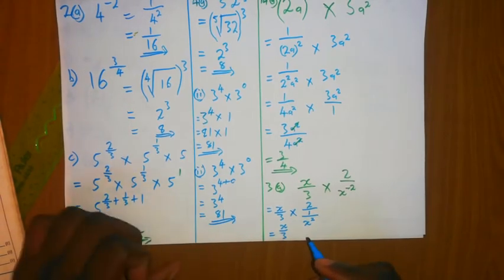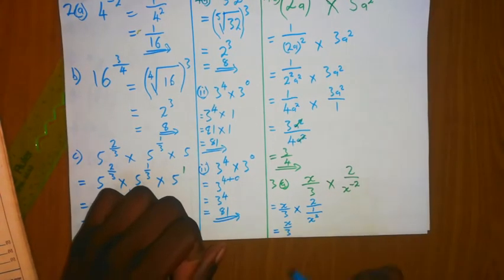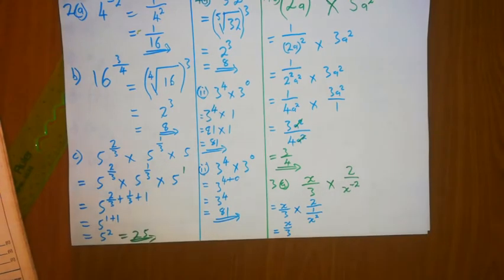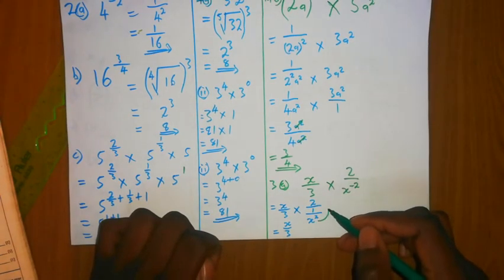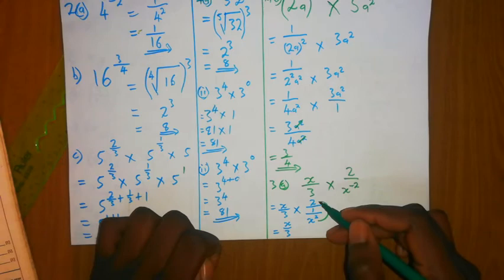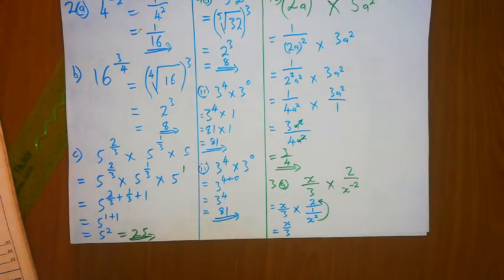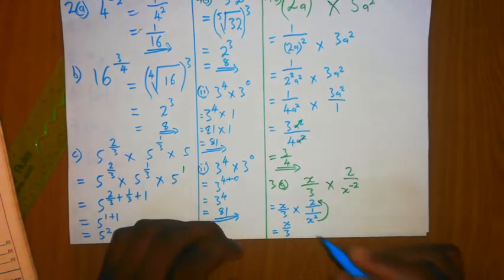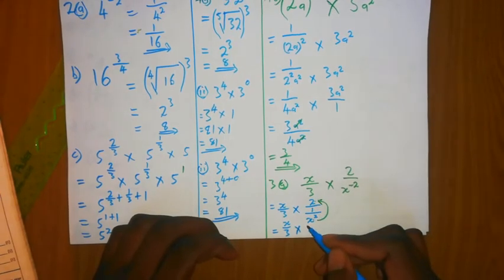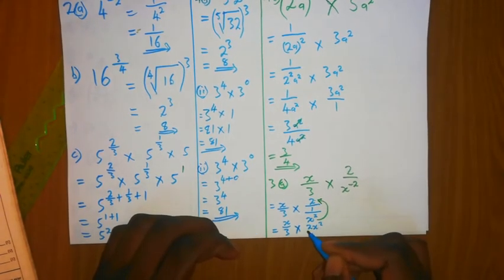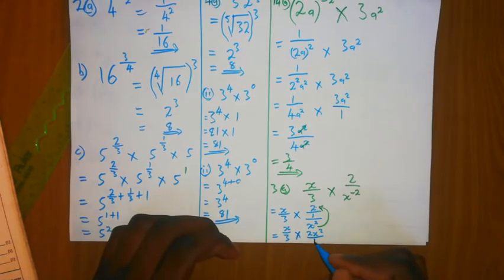Whenever in mathematics you come across 3 terms, what you have to know is that the bottom term, this one, is going to multiply the numerator there. That's a must. You have to know that it's going to multiply there. So in this case, you're going to have times x squared times 2, that's 2x squared over 1, like that.